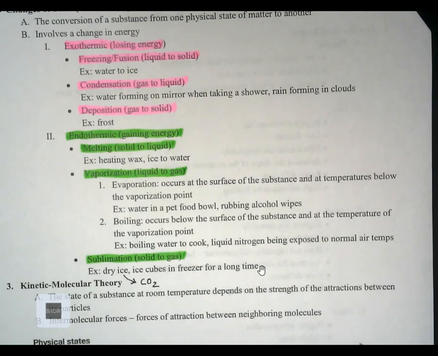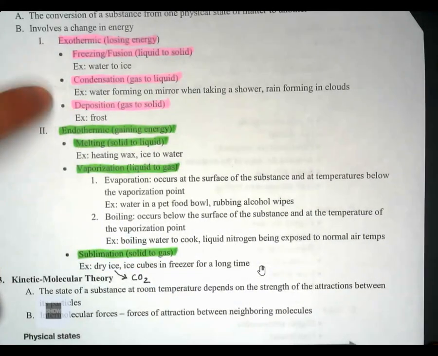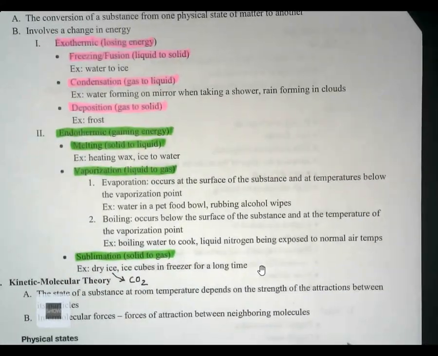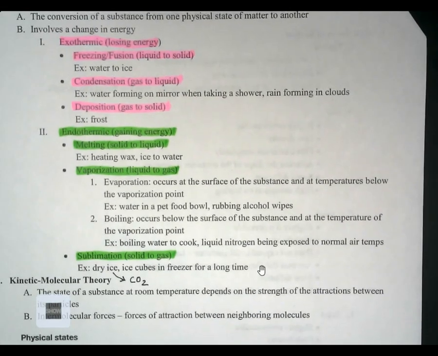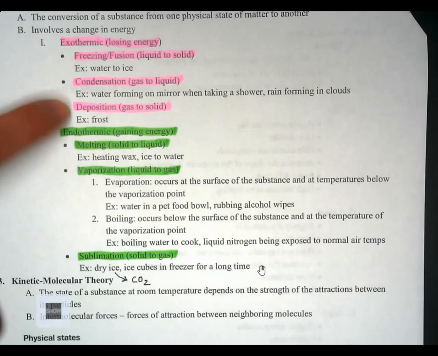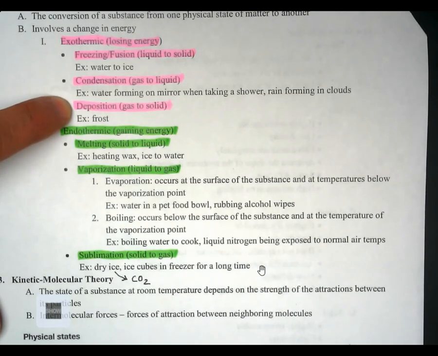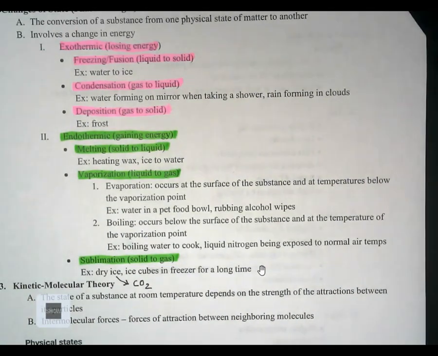What's that called? Which phase change is that? It's an exothermic, correct. Which one of the three? Freezing, fusion. Yeah, freezing. It seems weird, right? Because like it's not cold, like it's wax. It's hot and it's kind of room temp. So that throws people off because people always think of freezing as cold. So you got to be really careful. Think of freezing not as being cold, but freezing is turning from a liquid to a solid.